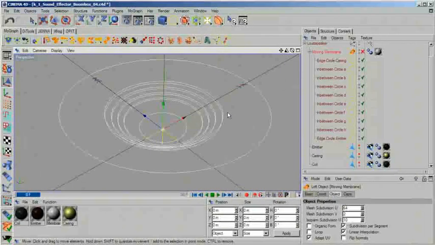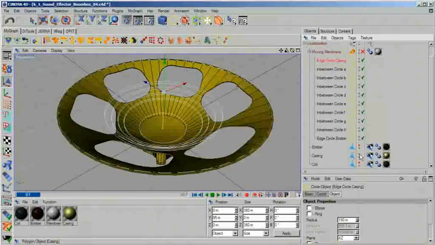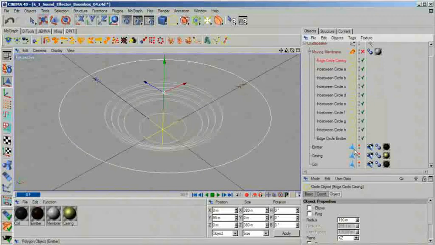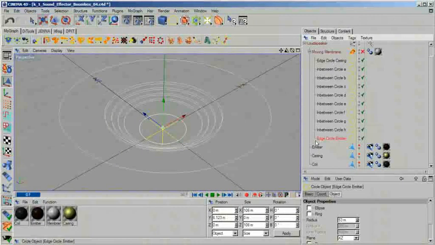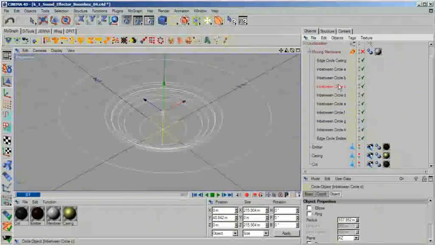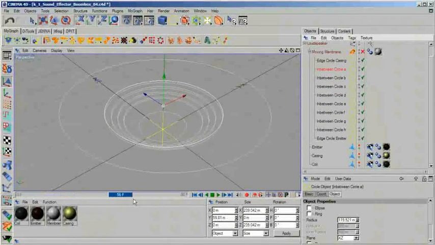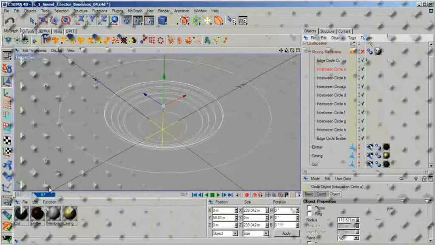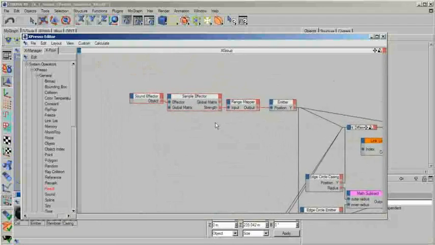The placement of the stair steps is largely defined by Expresso code. Only the circle at the edge and the circle at the emitter are placed manually. The rest is calculated. Inside the Loft NURBS object, only their stacking order in the object manager matters. Just as with any other Loft NURBS objects, they need of course to have a certain sequence to form a smooth surface. When I scrub my timeline, you will also notice that the movement gets less pronounced towards the top. This is also handled by the Expresso code. So let's take a look at it. In this particular example, the sound effector only drives the position of the emitter.